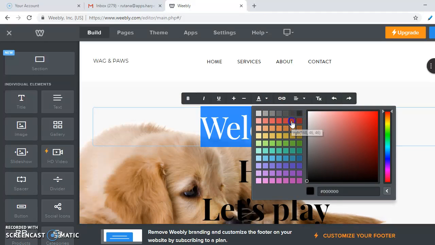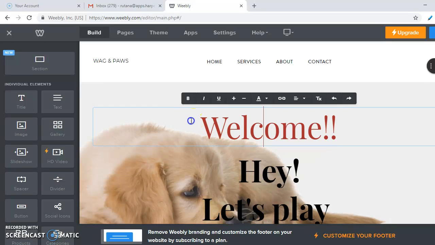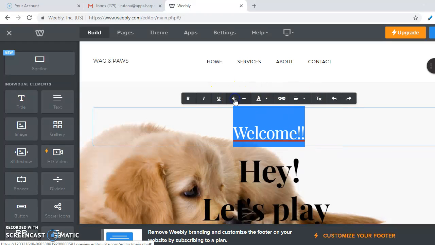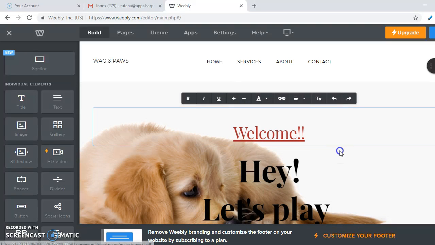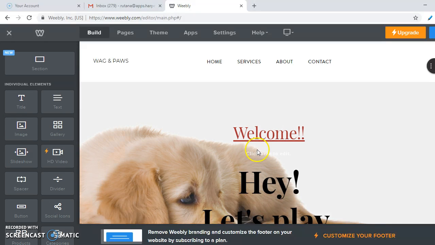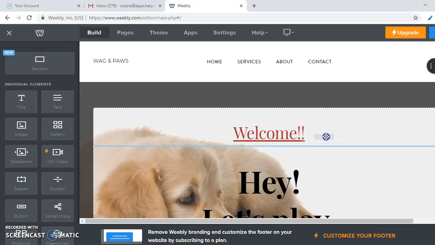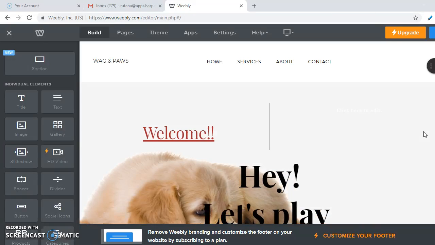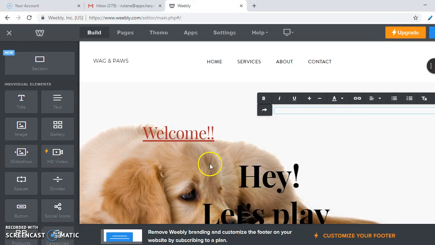So I'm going to change this. I'm going to make it a prettier color. If I wanted to, I can center it. I can underline it. I can make it big or small. And there we go. I can add text boxes. And what you'll notice is the blue basically shows you where to position it. So if I want it to be right next to this welcome sign, over here, that blue is letting me know that's where it's going to be positioned. And then I could do some typing and things like that.